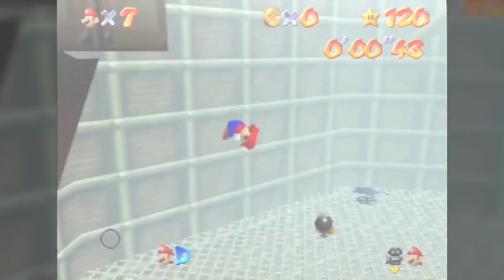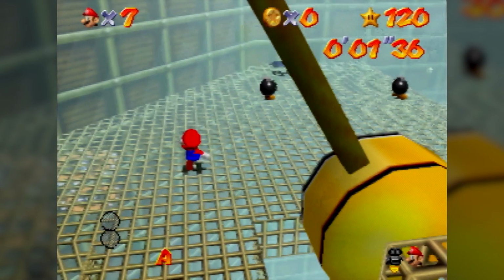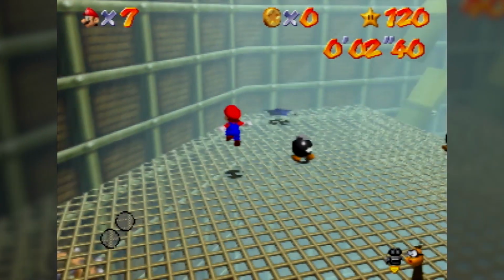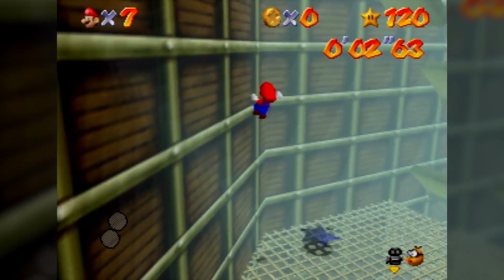It's mostly the same, except that after you hit C down and C left, you also want to hit Mario Cam C down, and you want to be holding up the entire time. The reason you want to hold up the entire time here is because that stops the camera from rotating too much. After you do the buffered kick, you want to switch back to Lakitu Cam, and everything else is the same as the Lakitu Cam setup. The only difference is that Mario has a slightly wider angle to the wall now, because of the way the Mario Cam was angled.